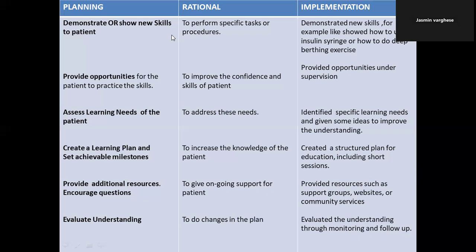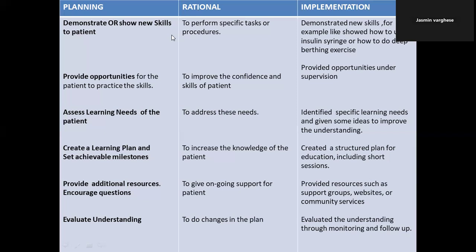So in the implementation column you have to make it advanced, guys. In the implementation column you have to write what all the plans you have implemented for the particular patient. Simply don't write the past tense of your planning. If some students write like this: evaluate understanding, evaluated understanding, provide additional resources, provided additional resources. Don't stop there, guys. Write provided resources such as whatever things will improve the credibility of your writing. At the same time, that will enhance your knowledge, and the evaluator will also get a good idea of your paper. And gradually that will deepen your critical analysis skill.